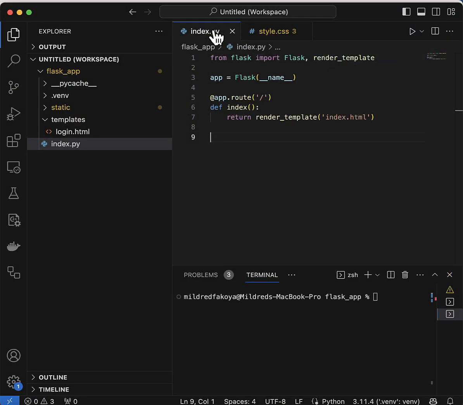Hello and welcome to lesson 1 of week 22. In this lesson, we are going to look at the Jinja template, and then we're going to look at how to create template files and how to inherit from a common file.